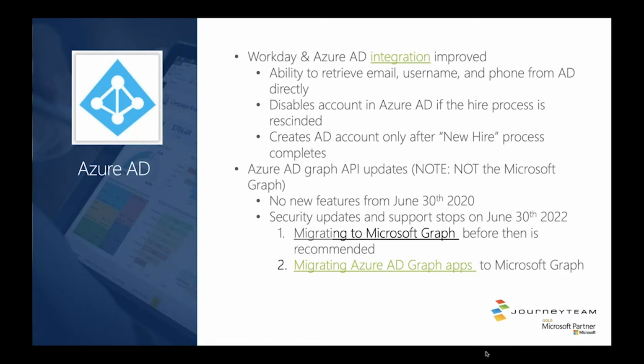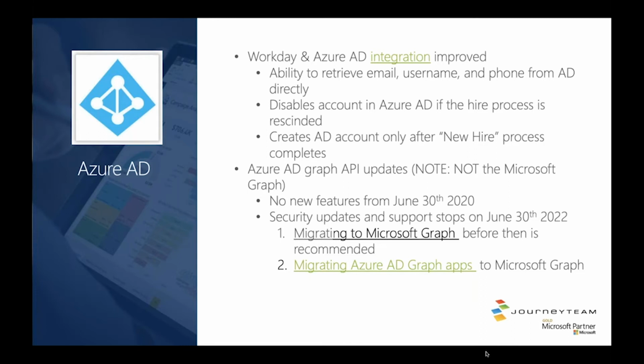Okay. The concept here is that HR drives user provisioning and deprovisioning, and IT can get out of that work a little bit. HR determines who's getting hired. When they get hired, they get an account created automatically, those kinds of things. So disabling of the Azure AD account happens if the hire process is rescinded, right? So HR can control the fact that this user left employment and those kinds of things.